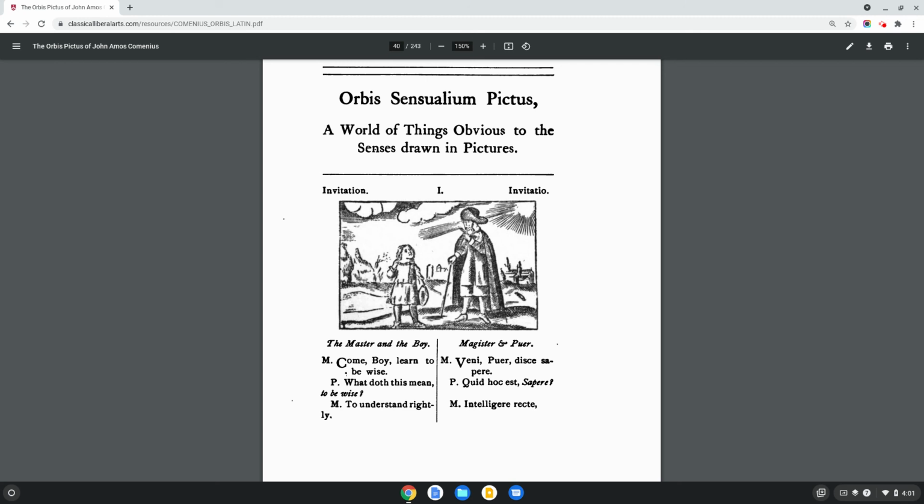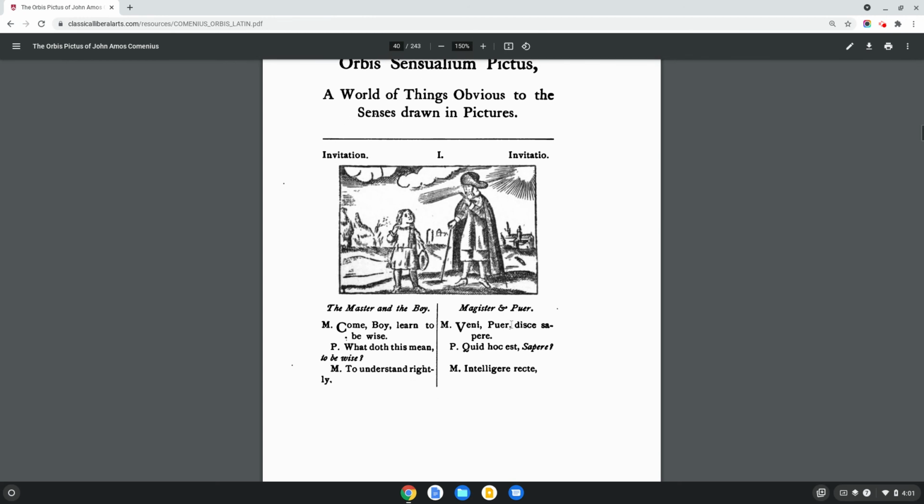Now, to study this lesson, you should go back through and read the Latin and then look over and understand the English translation and try to match the phrases word for word or phrase for phrase. Become as familiar as you can with the meaning of the Latin words, but pay special attention to the words that are in italics, like sapere, and make sure you memorize those words and their English meanings. That's the goal of this chapter.